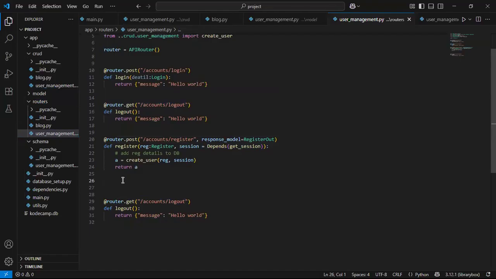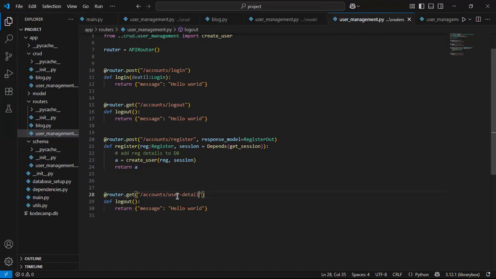Okay, so for retrieving, let's say to get user details. I'll say go to account slash user, let us say user dash details. So to get a specific user's detail, there are several ways that this can be done, right?